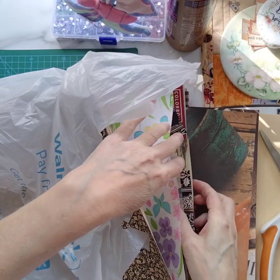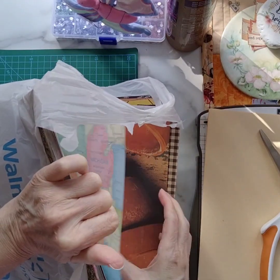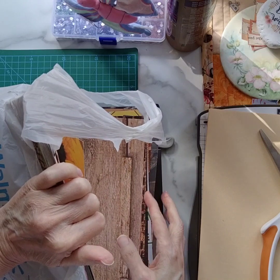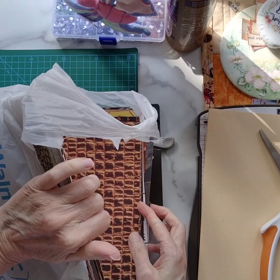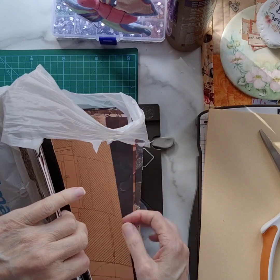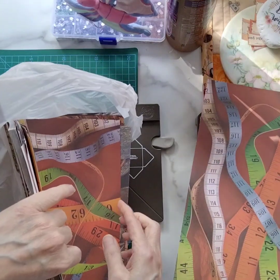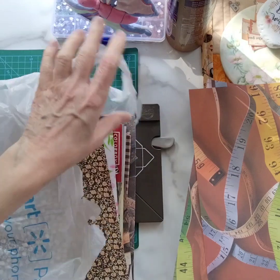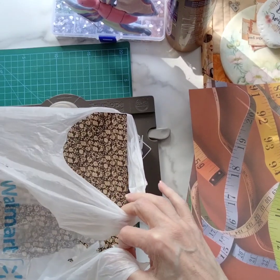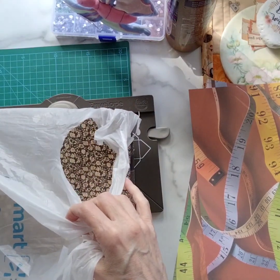Okay, I don't want cardstock, you want paper. This was in my stash in the garage for years, and when we cleaned out the garage, I mean, it really doesn't matter what pattern I go with. Okay, this one is perfect because she sews, and my other friend does as well, so that's the one they're going to get. And we're not going to go fancy on the envelope. It's just going to be the journal card that's the focal point.